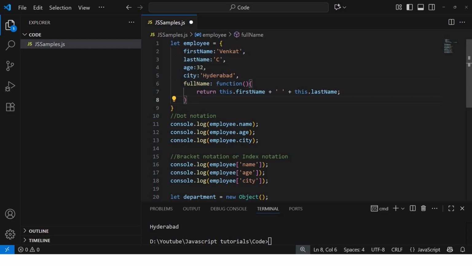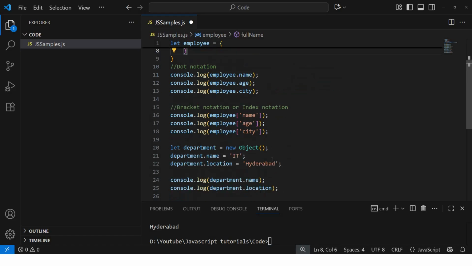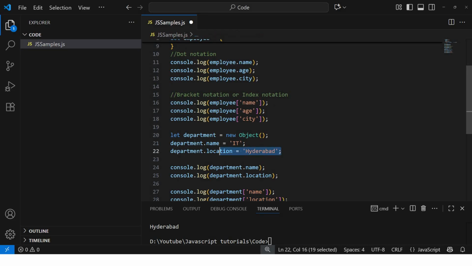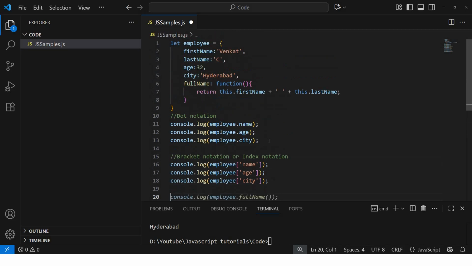So we can have a value as anything. In the previous slide we discussed that the key must always be a string and the value can be anything. Here the value is a method, here the value is a string, here the value is an integer. Like that we can keep anything. Next, let me cut this object and copy it above this one.